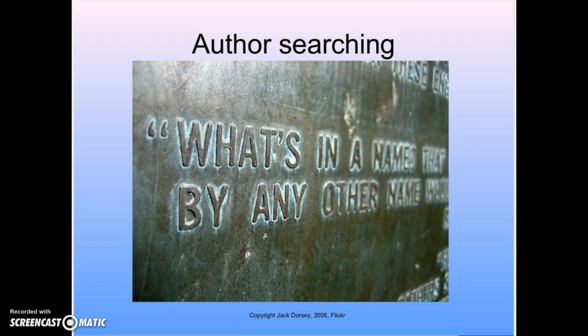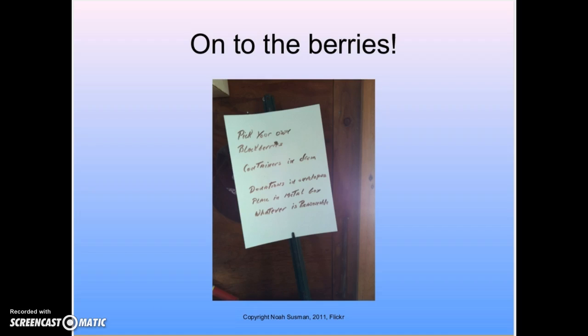Ask your professor as well who might be considered to be an expert in that field. Your professors are excellent sources of information and guidance on that. Also you can try using your textbook to see within a chapter, because they're going to be selecting the best of the best. So that's just a quick overview of some of these strategies, and on to the berries.